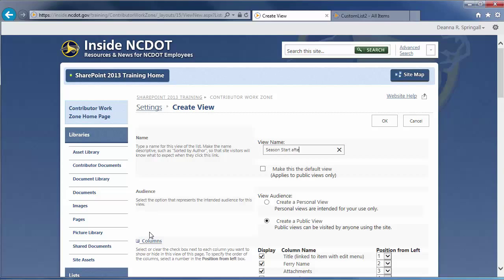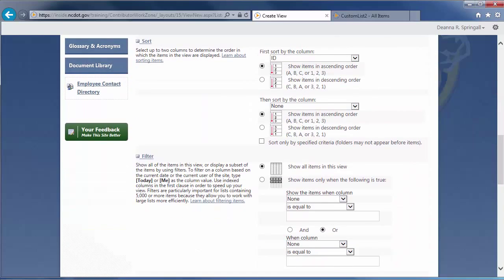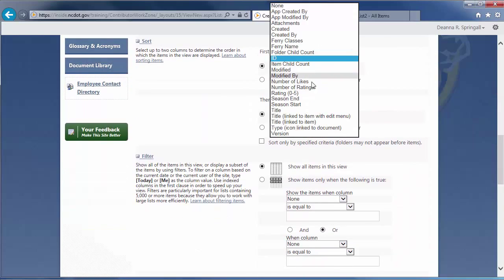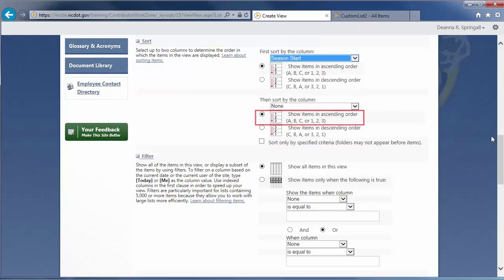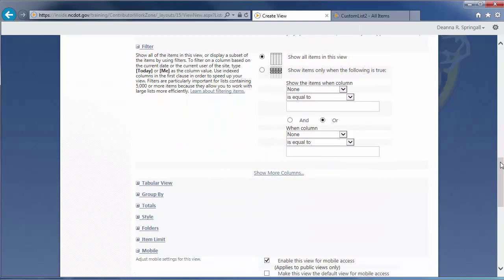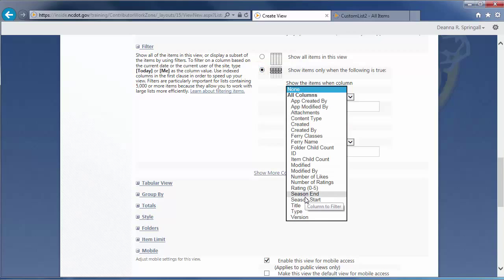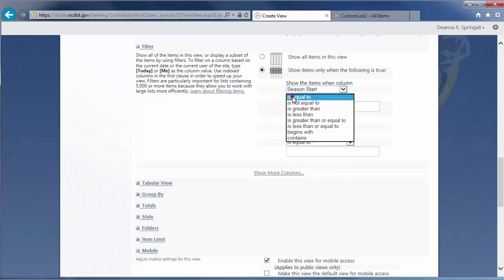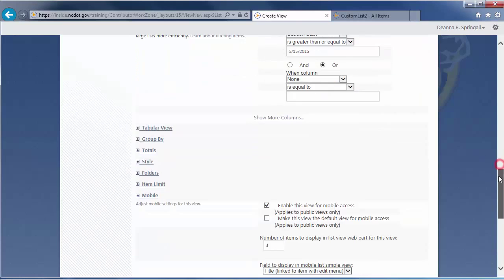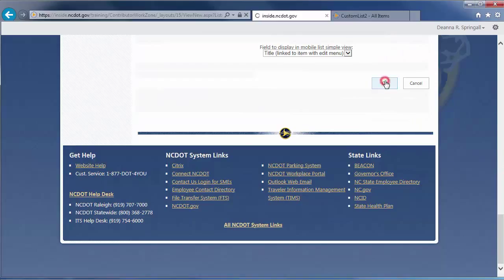Enter the name of the view, sort by season start in ascending order, and filter so that season start is greater than or equal to 5/15/2015. Click OK to create and see the view.